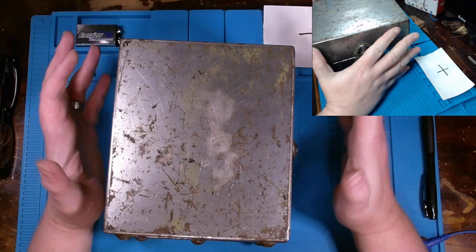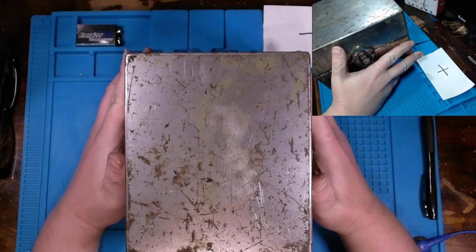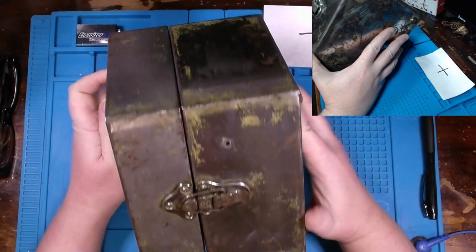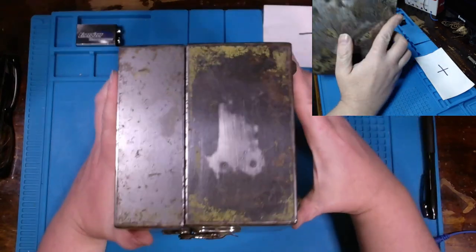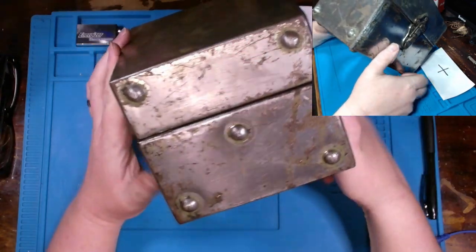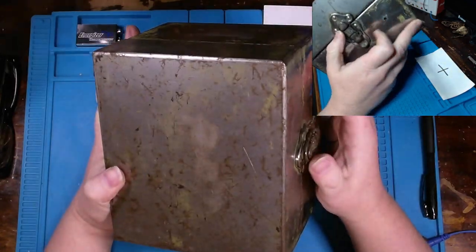Oh, man. Spent hours on this stripping paint, cleaning, and much to my surprise, there's a lot more rust than I initially assumed would be on here. So we're gonna have to do a bit of sanding at first. I still haven't even gotten all the paint off. Underneath that black paint was this lovely, kind of looks brighter now, original green paint. There's no way around it, I'm gonna have to get a wire wheel or something and just get across this and try to get out a lot of this rust.